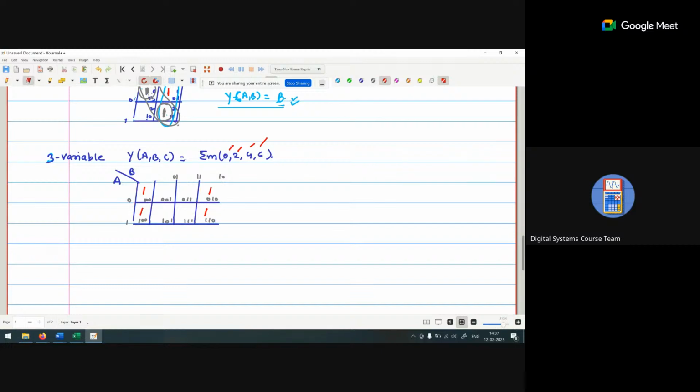Second thing is that, if we check, basically we can create a leftmost and rightmost column. Why? Because now you can see when we create a group, one variable C is constant. So if one variable is constant, we can create it. So what is the Y of A, B, C? Now, if this is a group, the value of A is variable, so we are not considering A. The value of B is variable, 0 and 1, we are not considering B. The value of C is 0, so it becomes C bar. Finally, Y of A, B, C is equal to C bar.